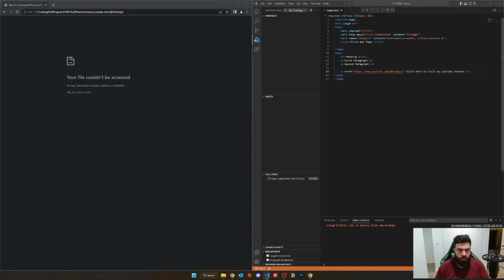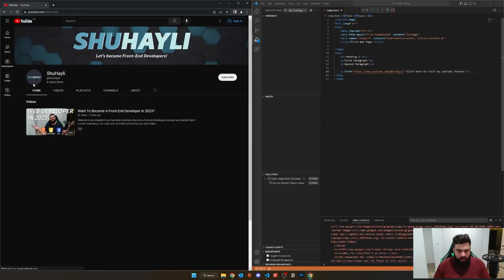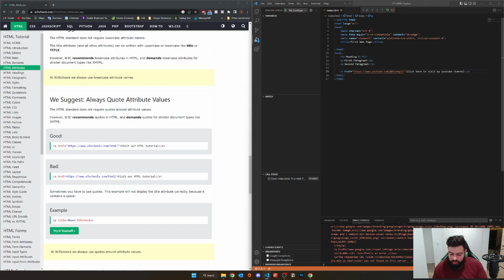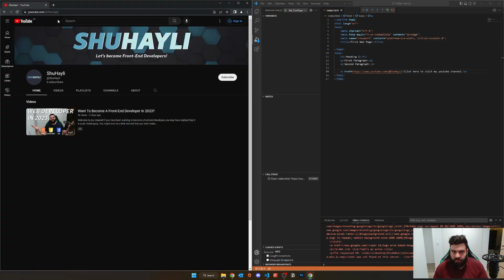Oh, what? There we go, that worked. So the href won't work with just www and then the rest of the website. You'll actually need to put in http:// or https. See, I didn't know that href would also work without the quotation marks, because back when I first learned HTML a long time ago, what I knew was that you had to wrap it in quotes. So that still worked, but they're saying not to do that because it's not best practice.